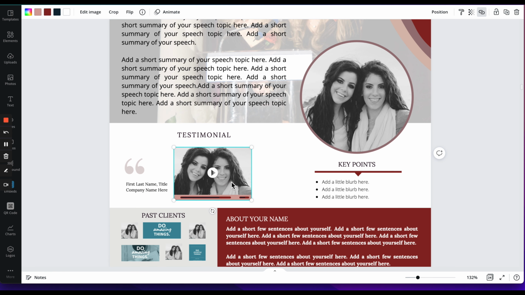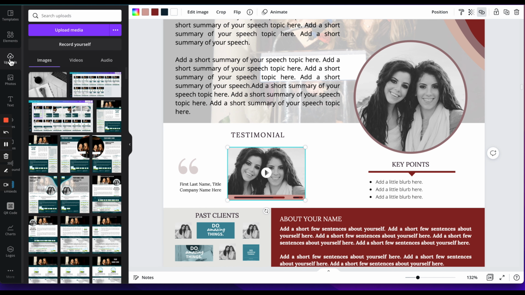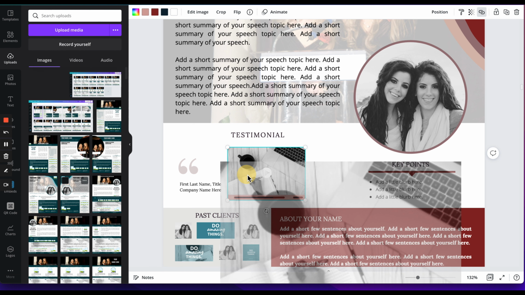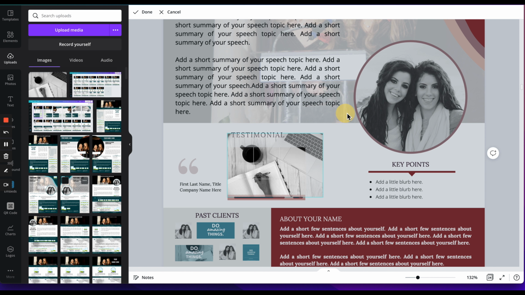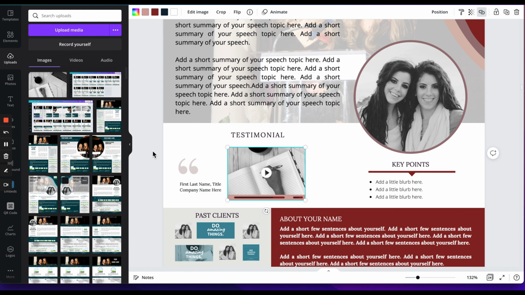Once you've made the link, you can tweak it. The photo obviously wouldn't want to be the same. You want to take a screenshot from the video once you watch it, and then make sure that you upload it into Canva by just going into Uploads and making sure that you select the file from your computer, the screenshot that you made, and dragging it right into place so that your new thumbnail will replace the other photo that was there before.